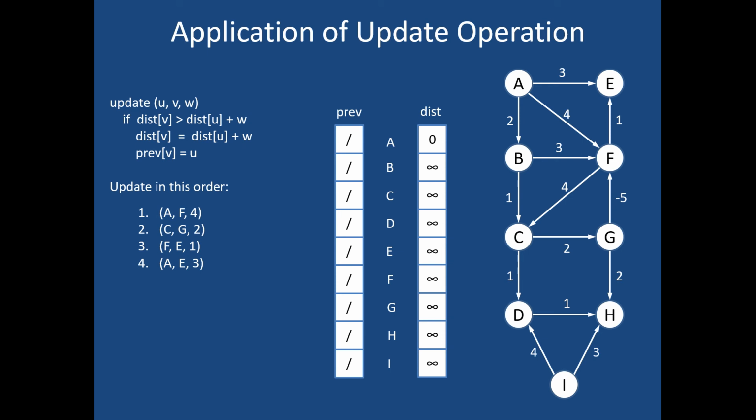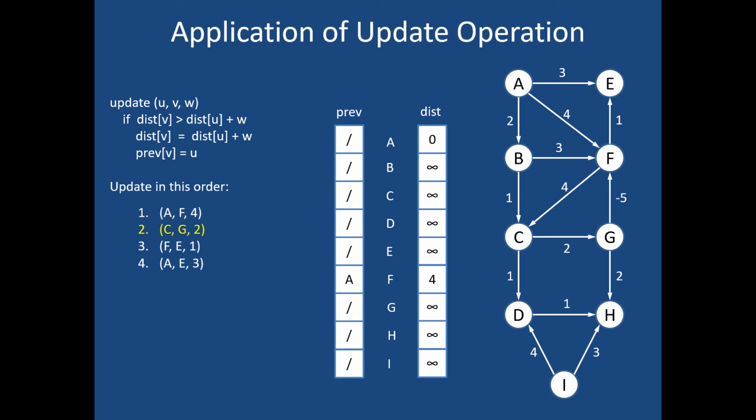So is infinity greater than 4? Yeah. So we're gonna change the distance array and the previous array to what? What will change in the distance array? What will be stored next to F? 4, and what's the previous going to be? A. Boom. So we found a shorter way than infinity. That doesn't mean it's the shortest way. It's just a better way. And the idea is sometimes we'll apply this update operation, nothing will change. Sometimes we apply it and it will change, but it always changes for the better. Never goes backwards, never gets you stuck.